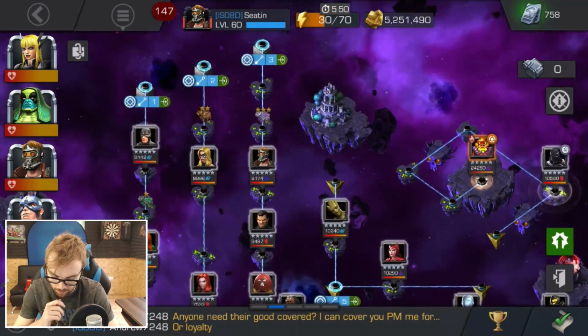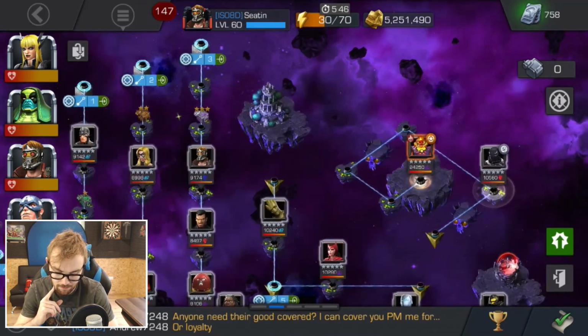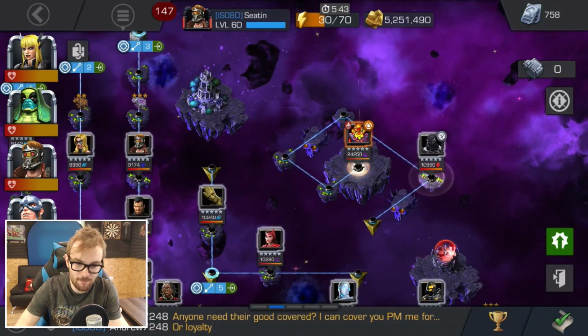I think for both Black Bolt and Groot, either a Scarlet Witch or Magic, again, is a really great matchup. Then you have Agent Venom, who's a little bit tricky.